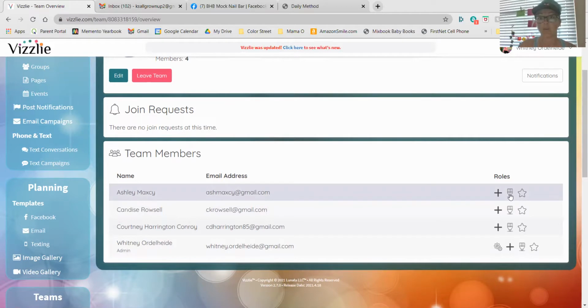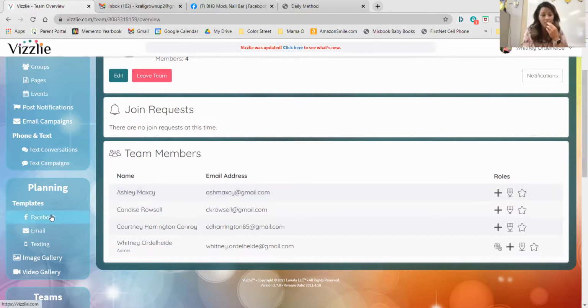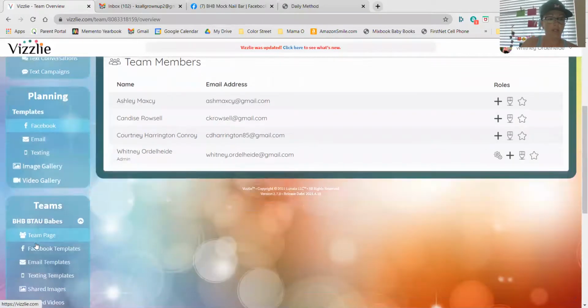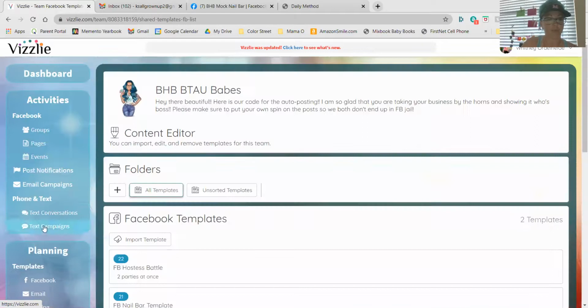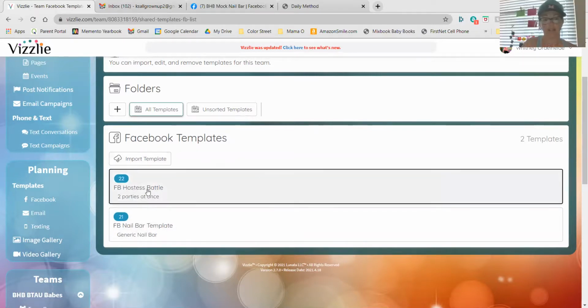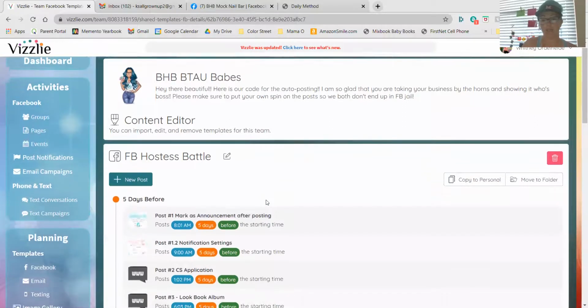So if you see something and we all agree, hey, that's a good idea, you can come in here and rewrite our template. I've given rights to specific people. Our Facebook templates are here, so they can be changed here. You can import a template or change stuff like that, but it's all exactly the same thing.